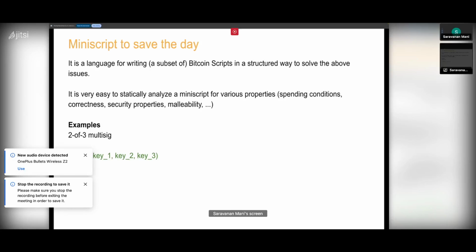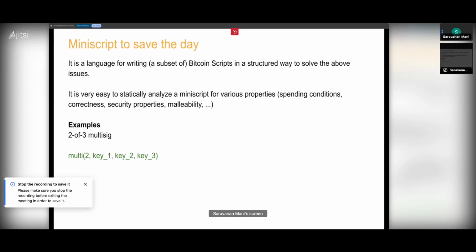Malleability means after you produce your witness, if somebody can change your witness but still the witness is valid, that is malleability. Because of that kind of activity, it will cause a lot of problems, including high fees and other problems. So it has to be non-malleable.